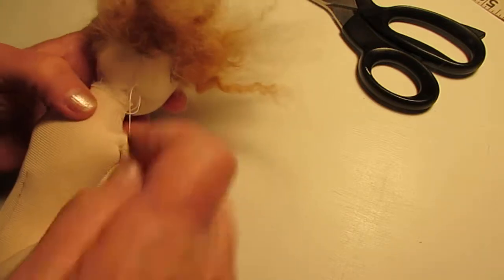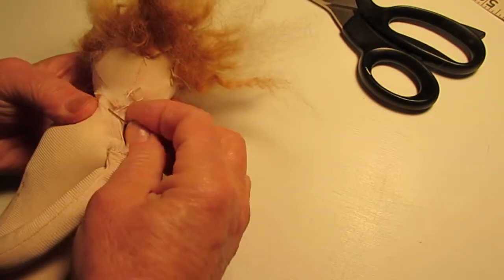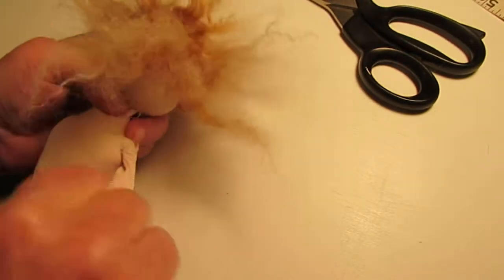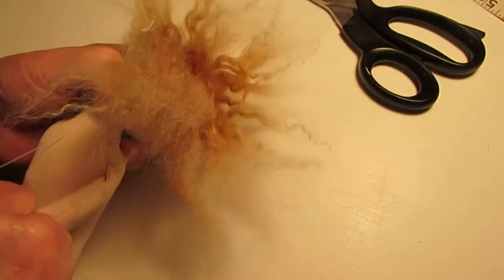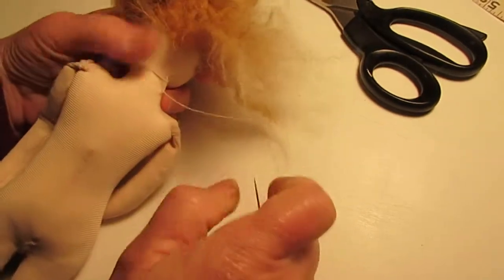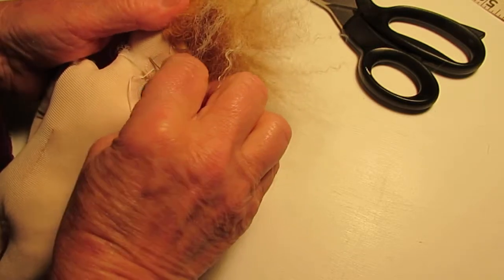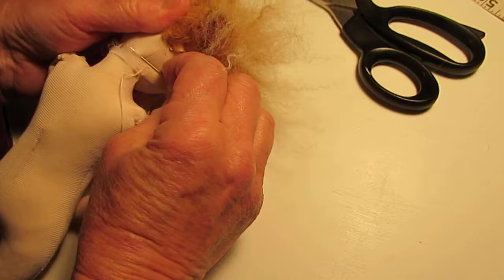You're bound to catch here. Usually I'll wrap the hair in paper towel or something. But today I'm just taking that risk that it will all be alright.